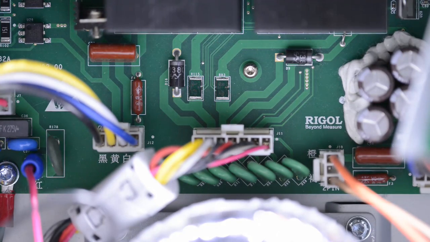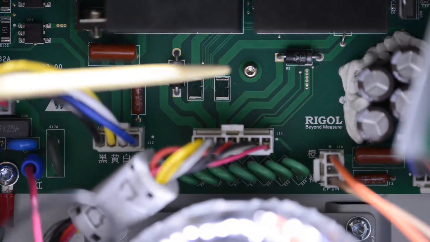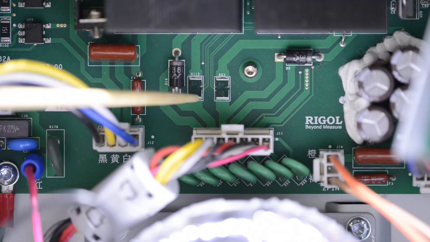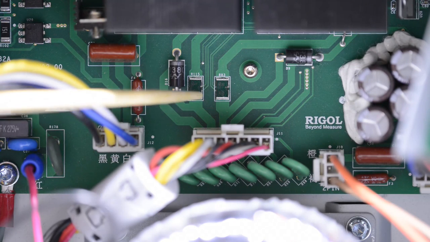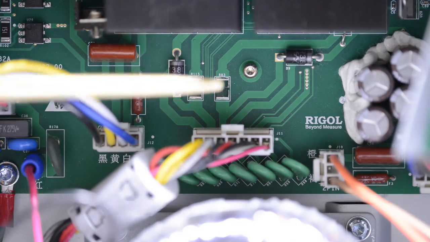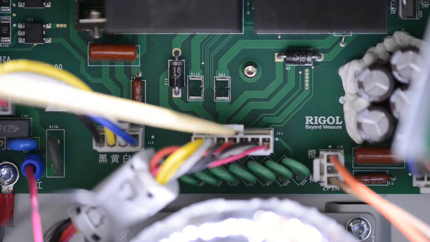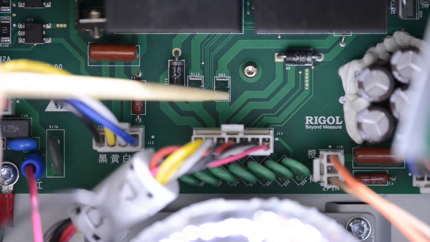Now I won't do it while the power supply is on, but if you check for continuity when the power supply is off between this terminal and this terminal, you see a short. Okay, which is fine. They're supposed to be common. But if you then go ahead and unplug this cable, you don't see a short anymore.